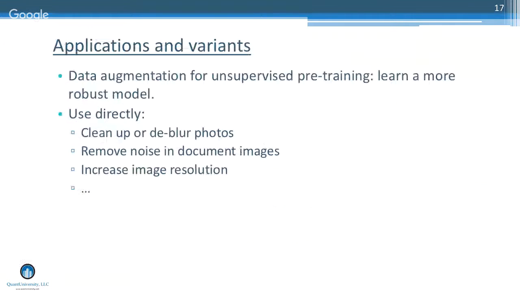Another example could be to clean up images if there are specks in the image or really old images. You're kind of trying to uncover old data. You can do that. Also to enhance the image resolution. So if you're trying to take a small picture and recover larger picture representations, you can potentially do that too.